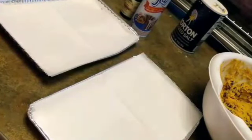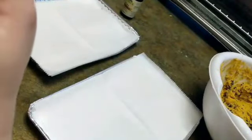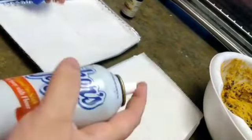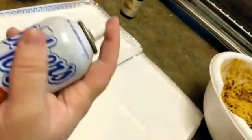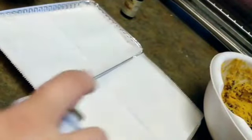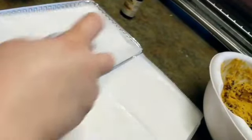Don't use wax paper. Use parchment paper because from my experience, every time I've used wax paper, the wax ended up smoking, and then I had to, you know, open the windows and try to get the fire alarm to turn off at my house, not here. Gosh, it'd be awful. But just take some of your Baker's Joy or whatever type of spray you're going to use and just lightly spray the parchment paper. I know it doesn't look like I'm lightly spraying it.